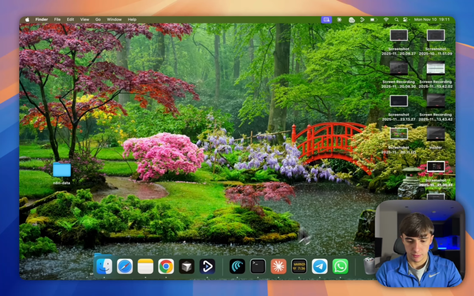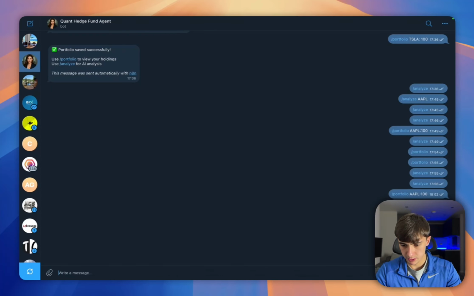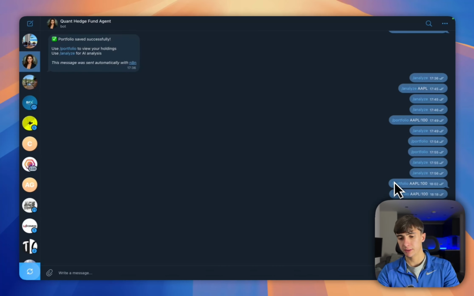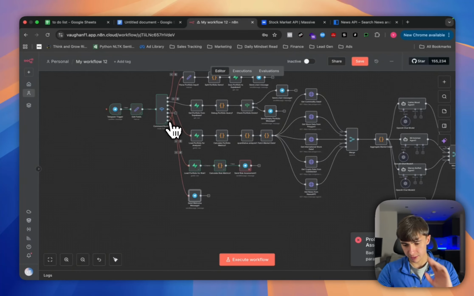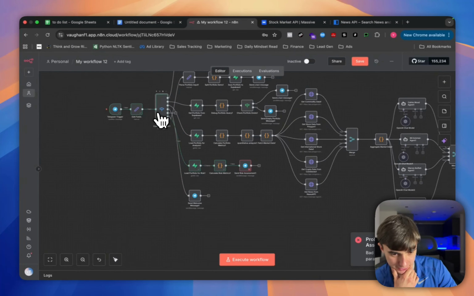So we'll go on Telegram and press, let's go with analyze, because it's already connected to my database, so I already have it in there, so I don't need to add it, but yours will be fresh, so you'll need to do the command, the slash portfolio, then add it. But let's test this thing. So it seems like we've got these connected up wrong. So let's figure this out.